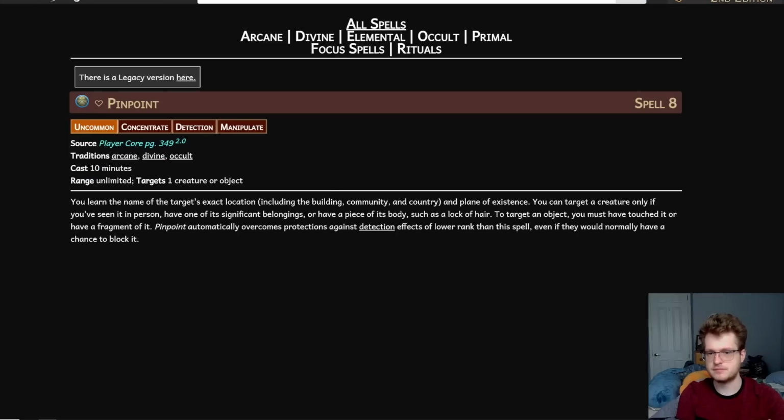Then there's stuff like Pinpoint, a very, very, very high rank spell, but you learn the exact location of something. Period. You just learn the location. Yeah, that's silly. But if you are, for example, wanting to find a Lich's Soul Cage, you could try to get a super powerful entity to cast Pinpoint once, and then you know exactly where it is. And you can then do your journey to try and get there. So, this is a magical way for you to answer those big types of questions.